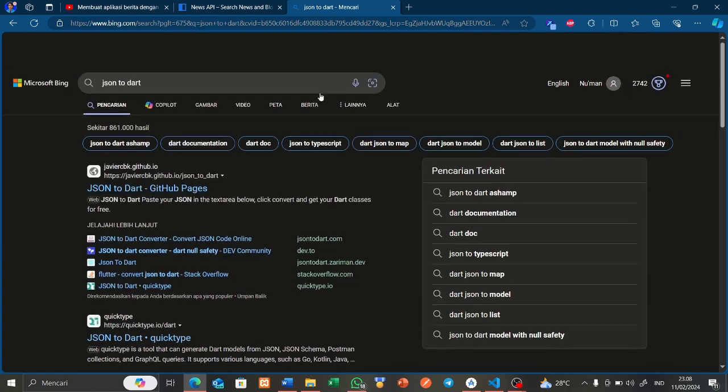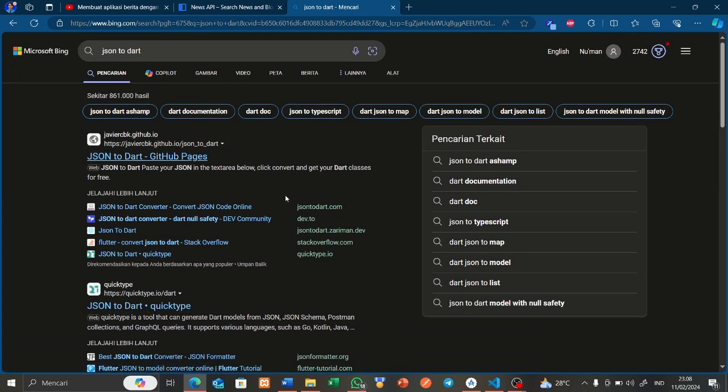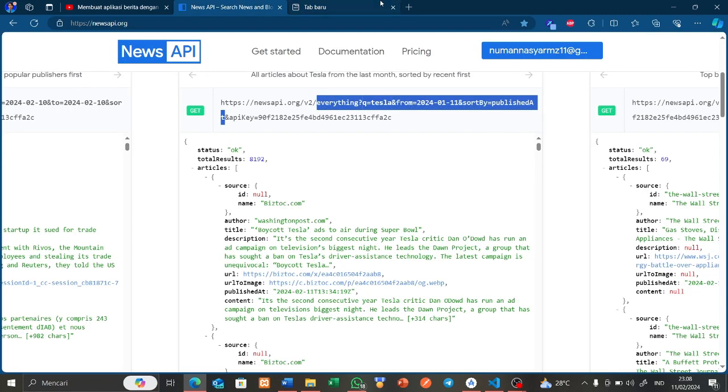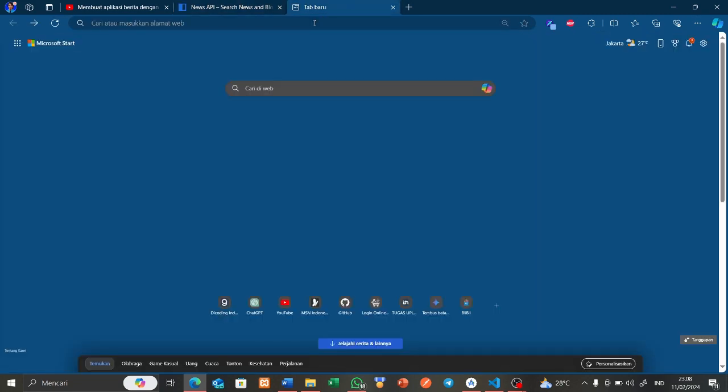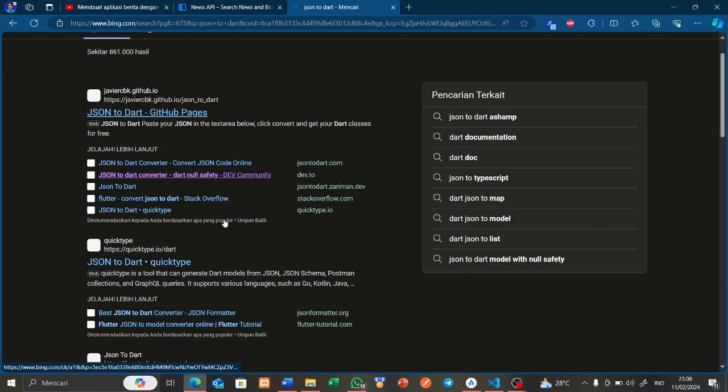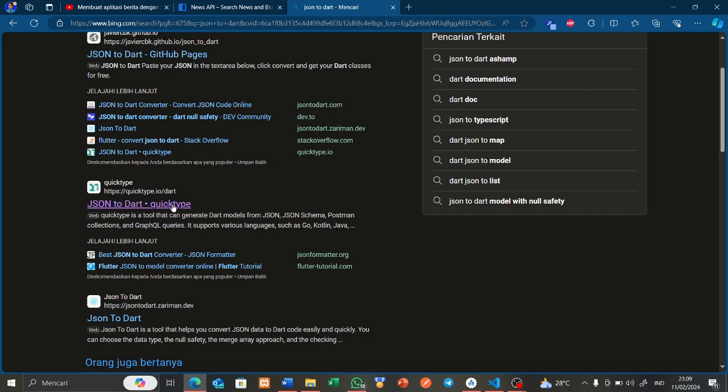I forget which website I used before. Wait, where is it? Okay, maybe later. You can search JSON to Dart here, and you can use this or this, whatever you want.